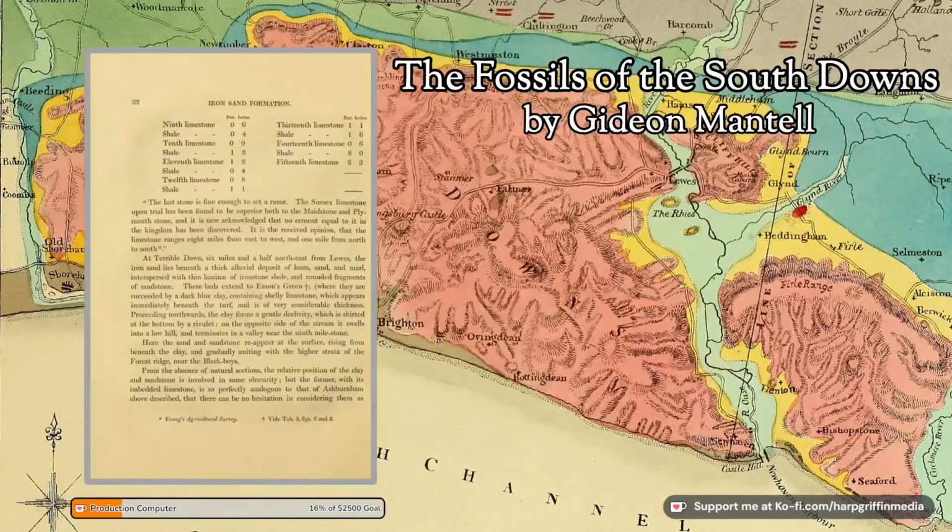Shale, 1 foot 3 inches. 11th limestone, 1 foot 2 inches. Shale, 0 feet 4 inches. 12th limestone, 0 feet 8 inches. Shale, 1 foot 1 inch. 13th limestone, 1 foot 1 inch. Shale, 1 foot 6 inches. 14th limestone, 0 feet 6 inches. Shale, 8 feet 0 inches. 15th limestone, 2 feet 3 inches.